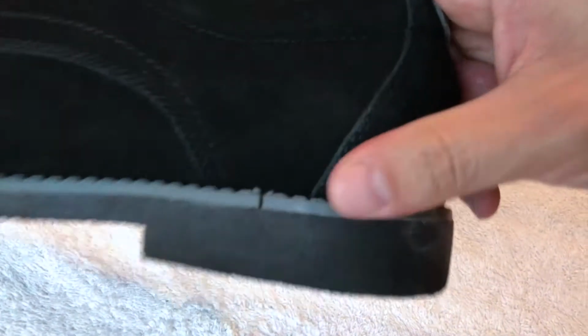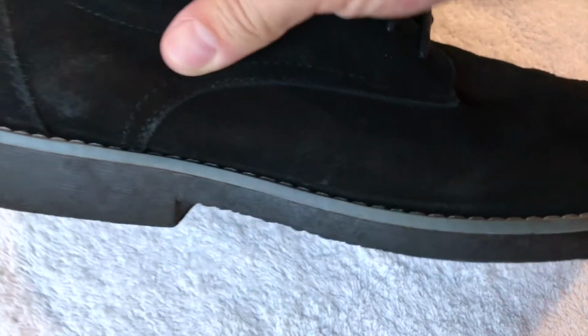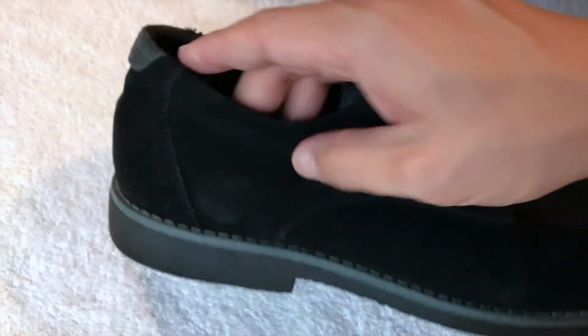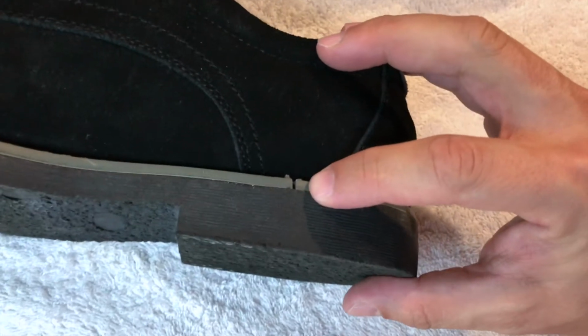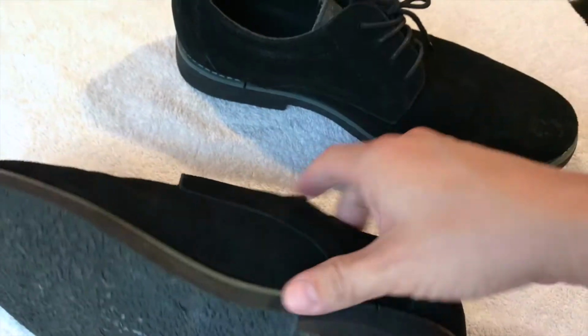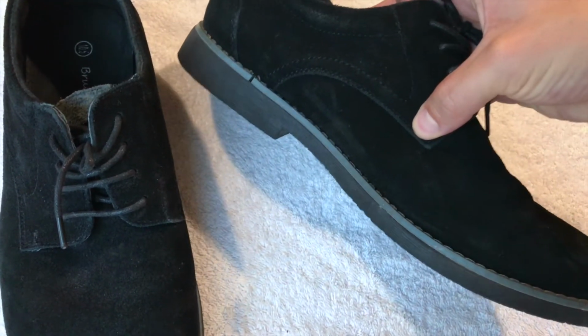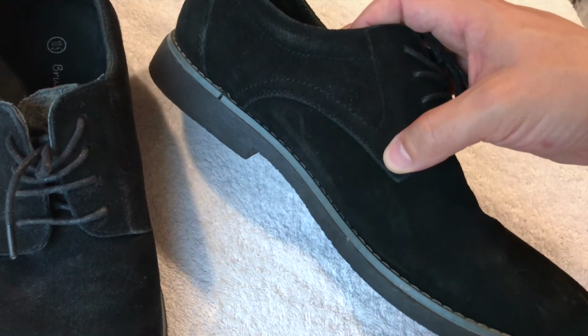On both sides of the shoe, there is this little gap right here. Oh no, I'm sorry, just on one side, but it's actually on both shoes. So there's one right there, and then another one right there. It's on the inside of the shoe. So you would generally wear these shoes like this, so no one can actually see the gap there, but I'm not sure why there's a gap there. Maybe there's some sort of purpose to it.